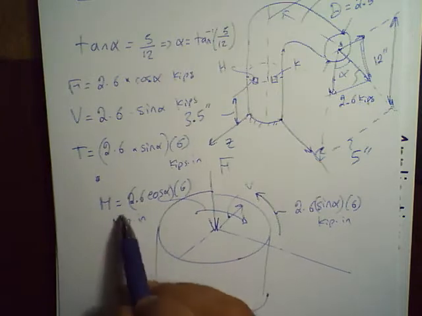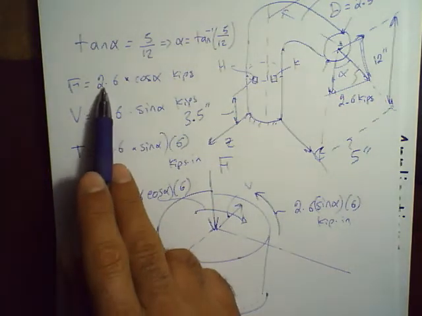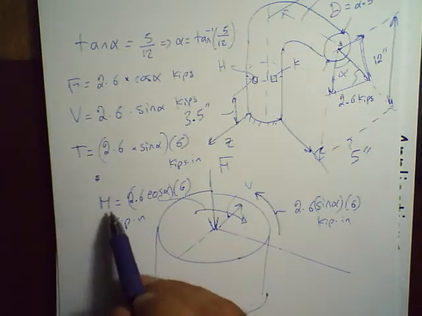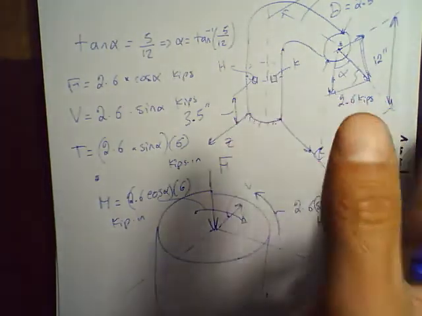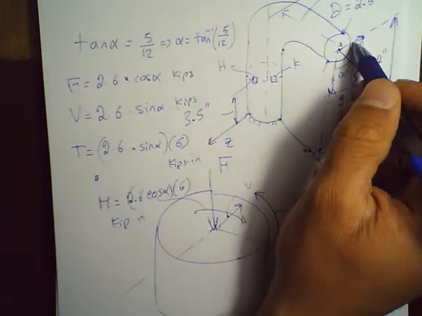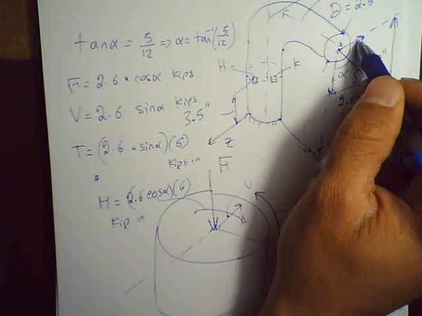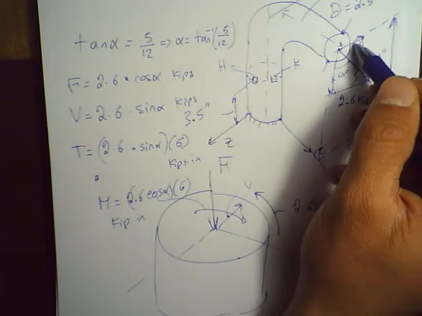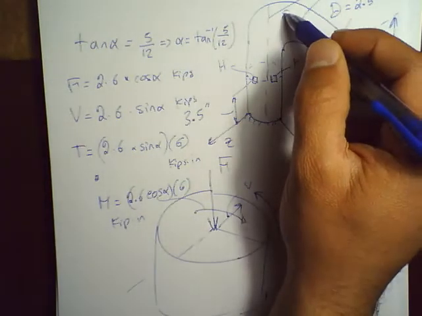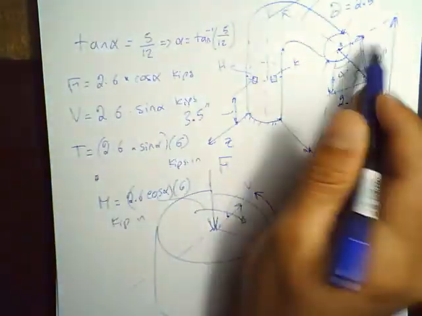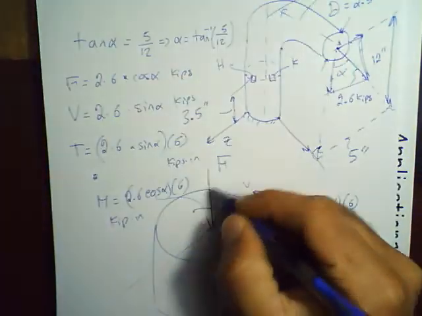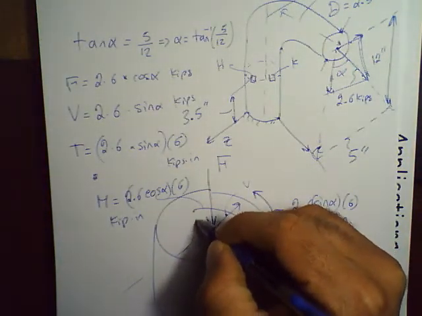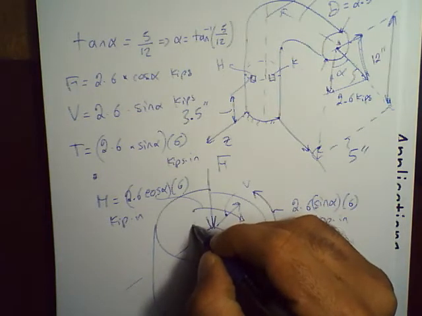Right, so this is your moment, this is your torque, that is your shear, and that is the force. Usually when we have moments, we could have two moments. We have a moment in this direction caused by that, and then how about this guy? Is that guy creating any moment? This guy is creating a shear, it's creating a torsion, but it is also creating a moment, right? If you think through it, that force is creating a moment like that. So we have another moment, and that moment is going to be like this.